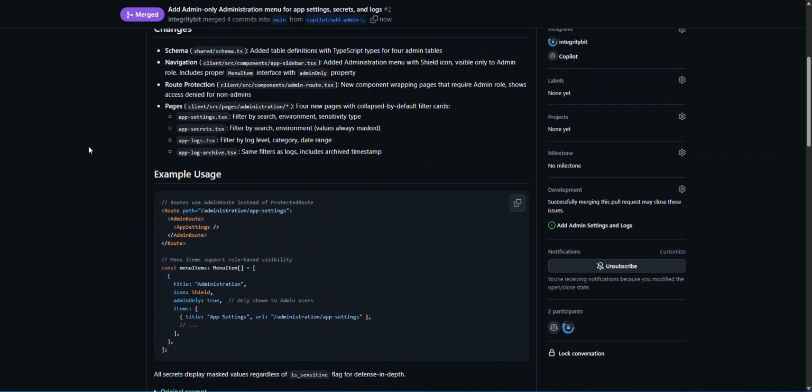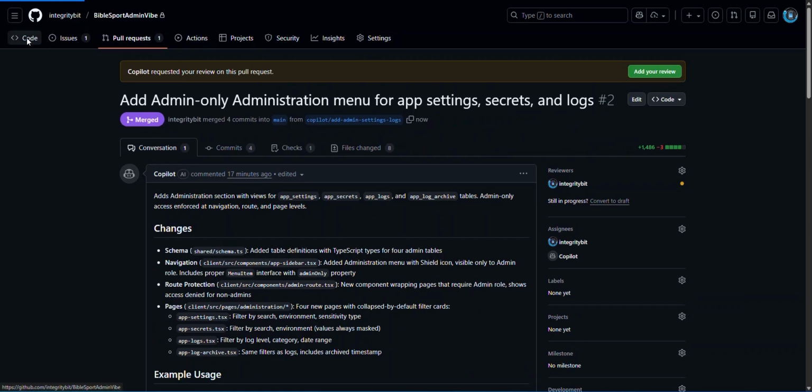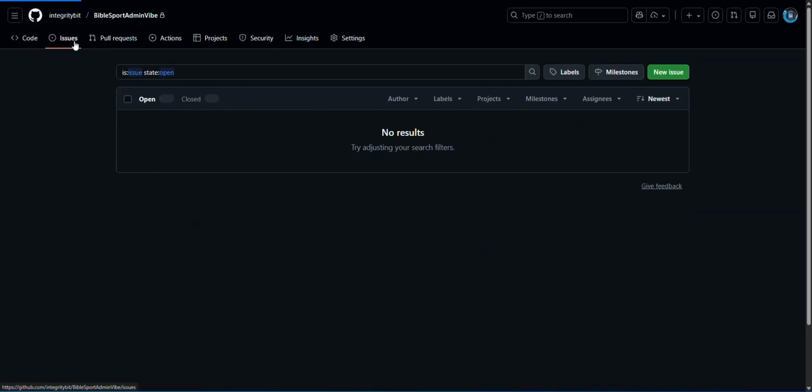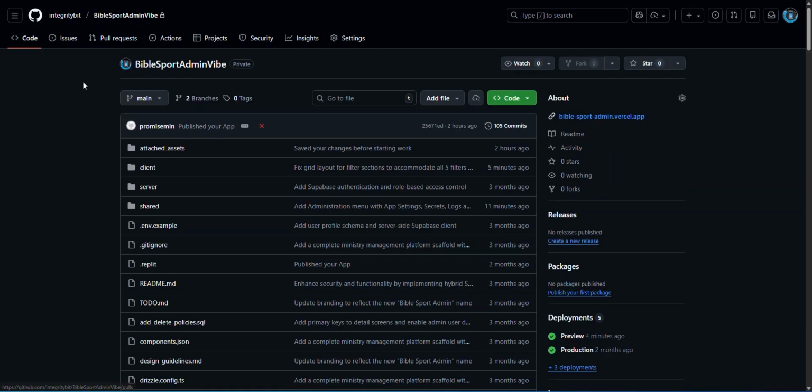So now if I go over to the code, I wonder if it resolved the issue. Look at that. See, it also put that issue to closed. Pull request is completed as well. And so that's interesting. Oh yeah, it said 2 hours ago. Now it says now. Okay, so refresh that. It shows that the pull request.